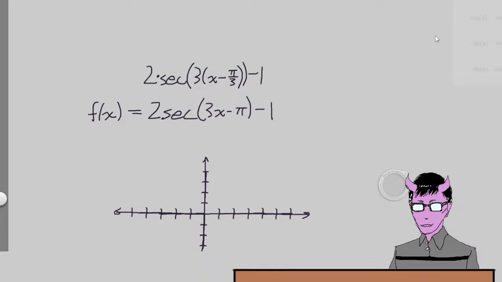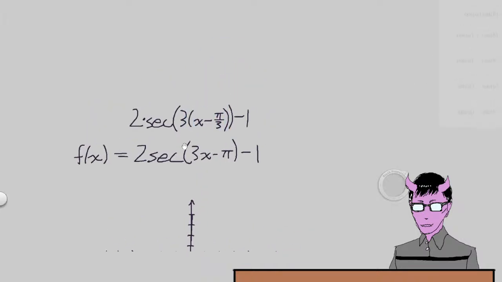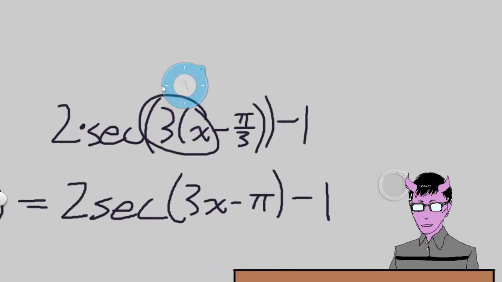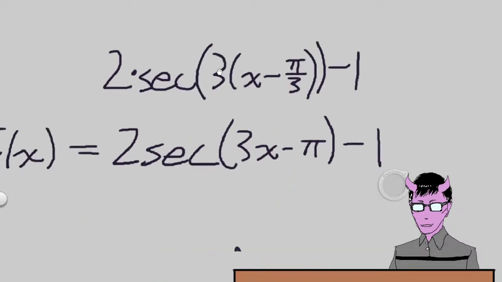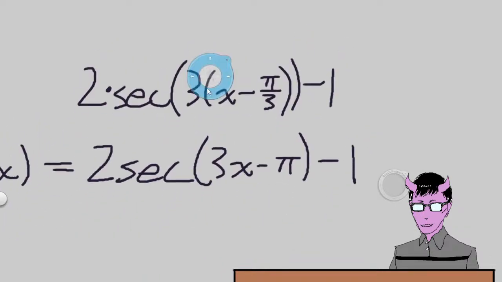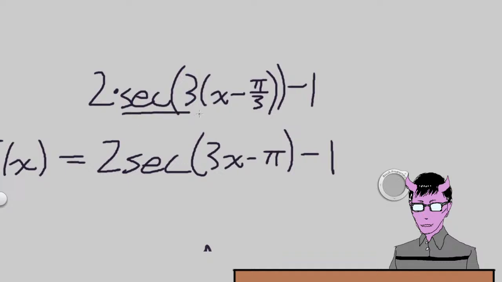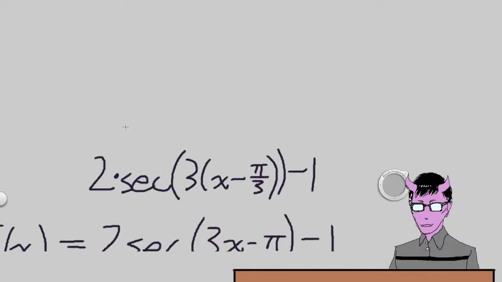Alright, so this is going to be the function. We have the true shift, and again, typically for a sine or cosine function. Well, before I mention that, I'm sorry. This is a secant, which is going to be the reciprocal function, the reciprocal of cosine. So it's 1 over cosine. So we're going to graph this one using the cosine proxy. So we just pretend we're graphing cosine, copy paste.